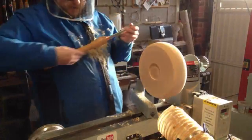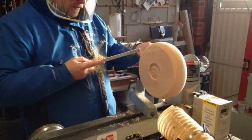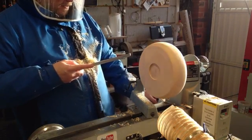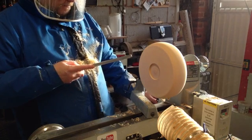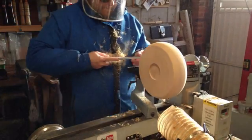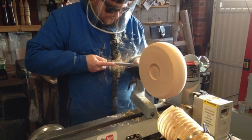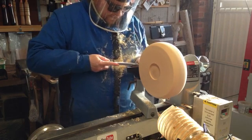So well controlled, and because of the long handle I can lock it in there by the side and keep everything really under control. So that's feeling really cool there. I'm just going to turn the speed up on this now, down a bit. So, feels really nice.